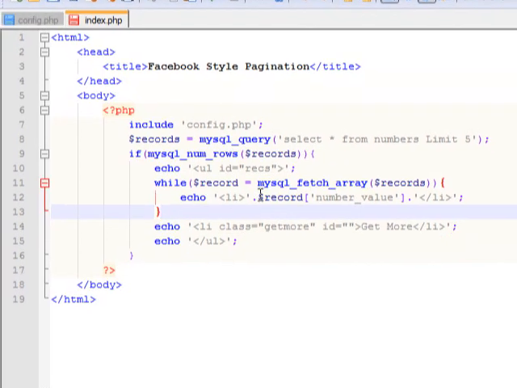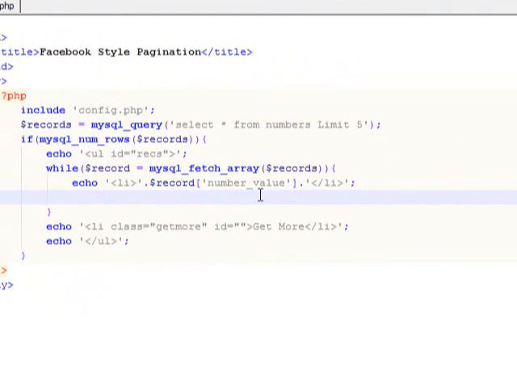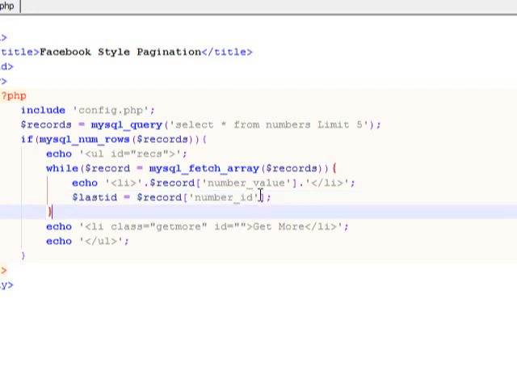So I'm going to add one more line to this while loop saying $lastID equal to $record of my auto increment field, number_id. Yes, so now you can put in this last ID.